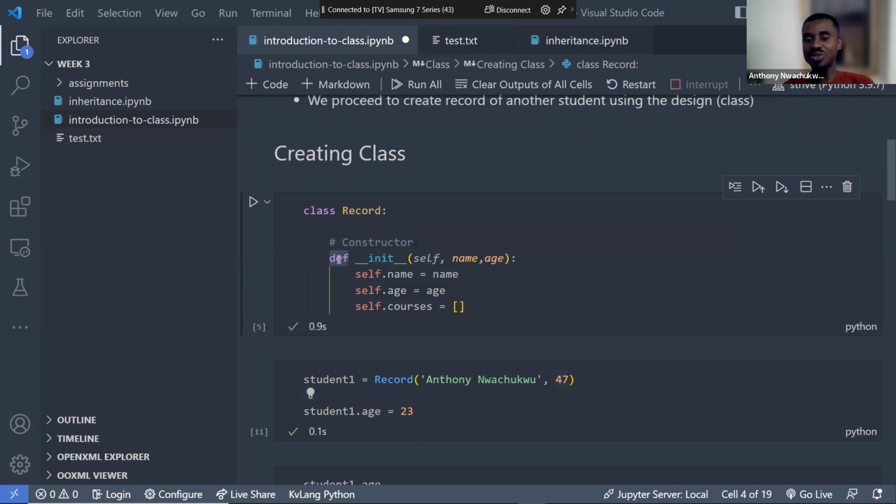That's the keyword used for creating a function. So here we created the init function. But because this function is found inside a class, we call it a method. If it is outside a class, we call it a function. Once you bring a function inside a class, it is known as a method. So def is a keyword for creating a function.